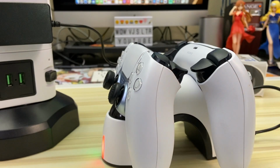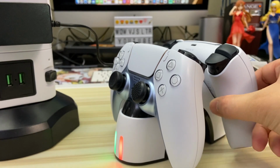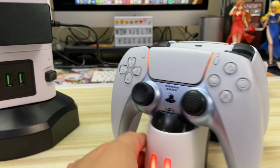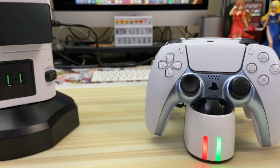It's a really easy, simple system because, as mentioned, I have had chargers where you have to charge from the bottom, and trying to get that kind of propped in there and jammed in there really does have the chance to mess up your controllers. Because if you've seen some of my PS4 DualShock controllers, I have a few DualShocks with scuffed and scratched bottom portions and a couple with loose headphone ports because of older design charging stations. This one alleviates all of those issues for me, and I love how easy it is to grab and go with this charging station.